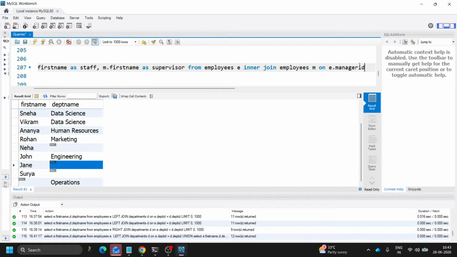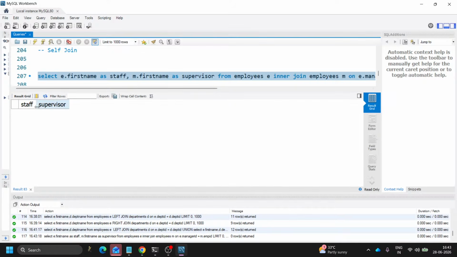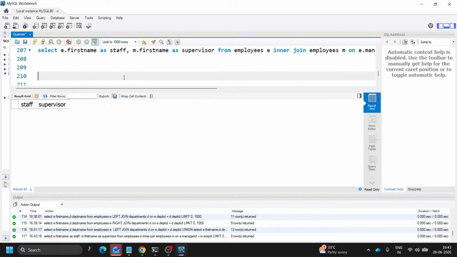I told you, manager ID and employee ID, both columns have similar values. That's why we can apply the self join: equals m.employee ID. Nothing, there are no values, so let's execute first of all select star from employees.